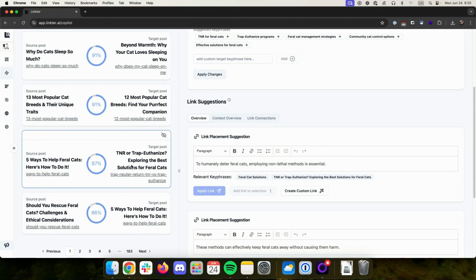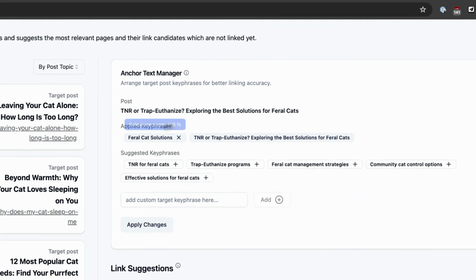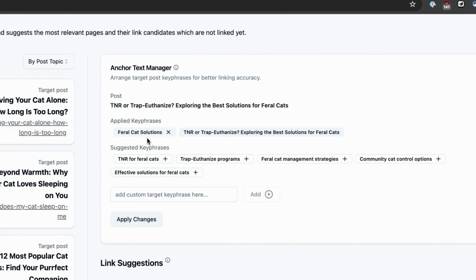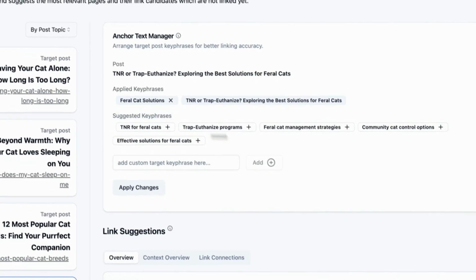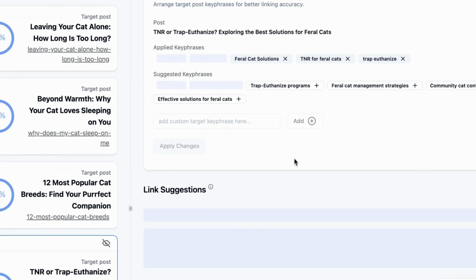So once I pick this one, I usually just go in and see what the applied key phrases are. I would add a suggested one like this. I would say maybe trap euthanize is something that's relevant. Click add. Go apply changes.